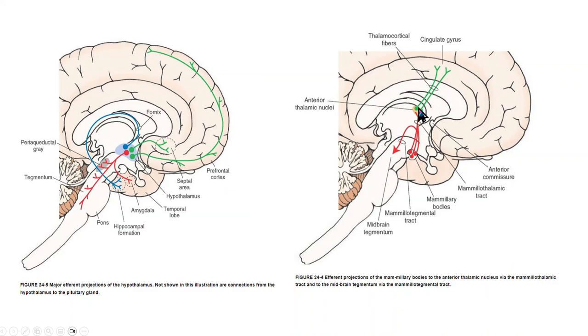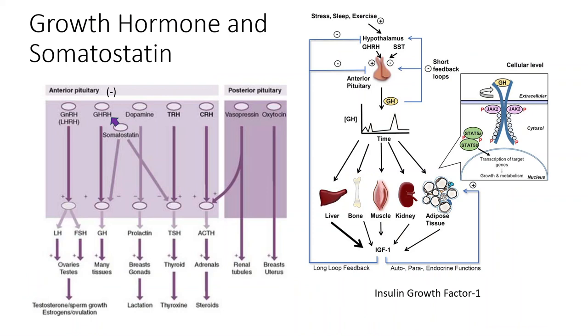And then finally, the anterior thalamic nuclei are part of these thalamocortical fibers that we touched on briefly in the first lecture, but we'll come back to when we're looking at motor function in detail. Now, it gets very complicated to try to sort out what the different hormones do. Ultimately, the great bulk of the hypothalamus exerts its influence through the anterior and posterior pituitary. We're going to be looking at vasopressin and oxytocin in the posterior. That's probably the easiest one to keep straight.